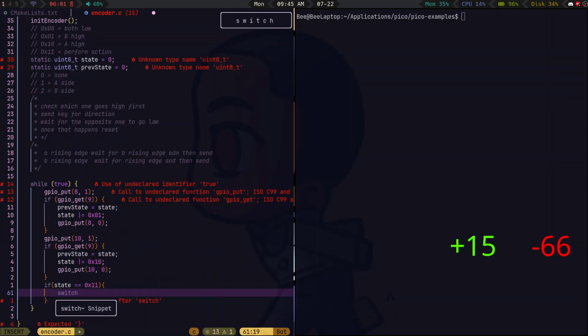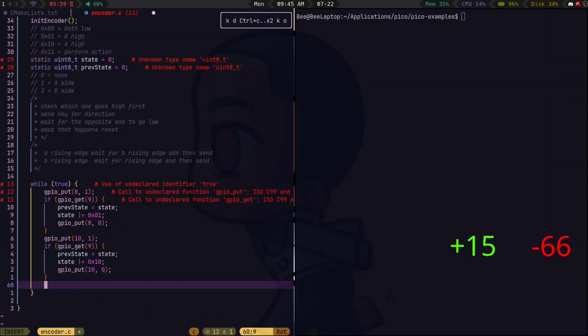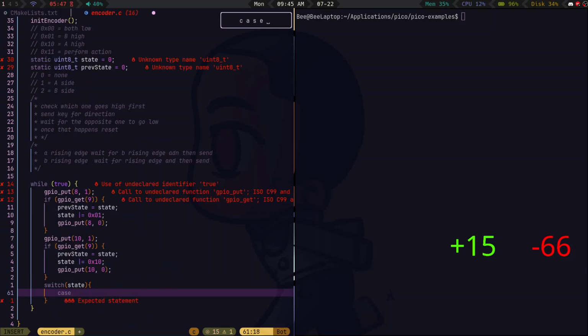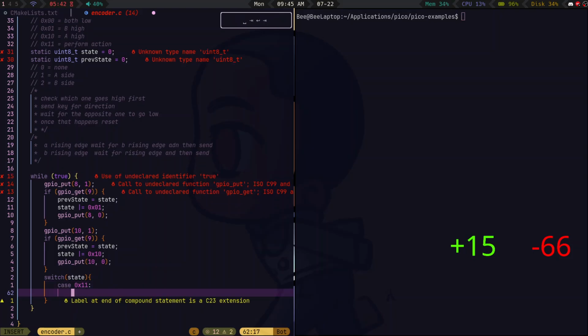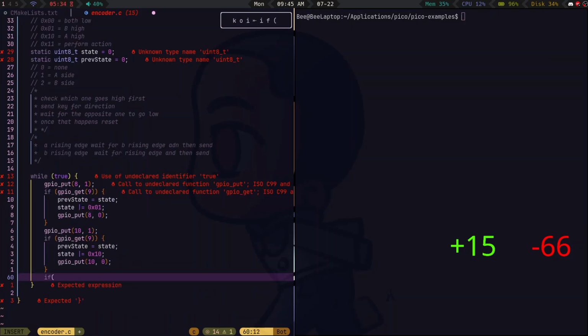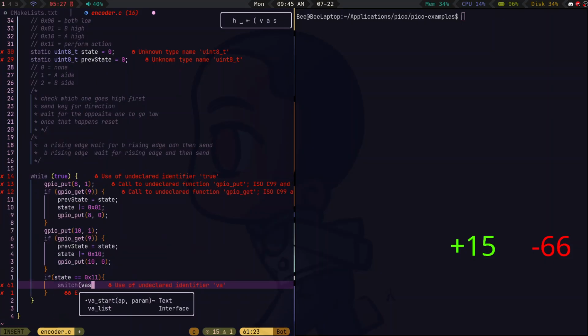Then we go into switch case. We don't even need that. Just get rid of that and then switch case. Where it's the case where we have 0x11. Wait, no. If state is 0x11, then we have our switch case.